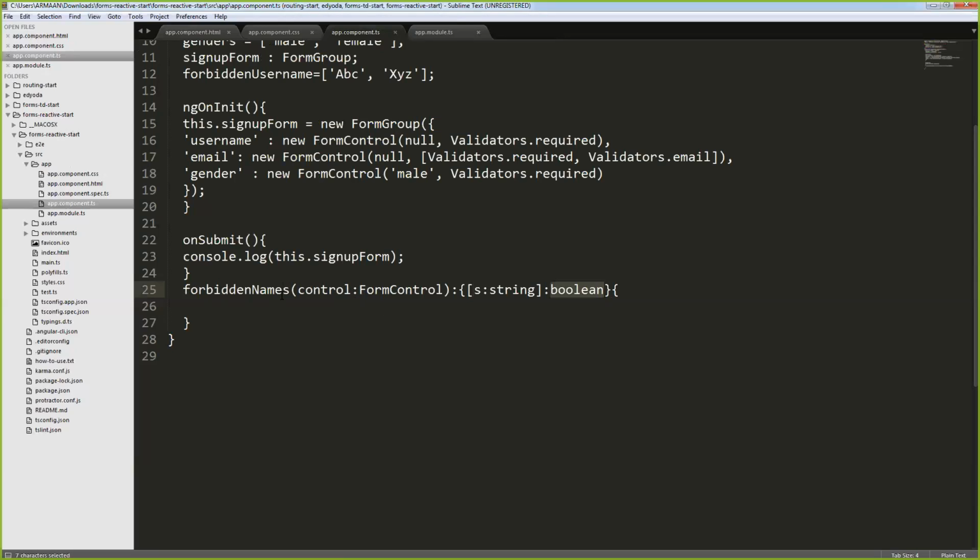So based on this, it will determine whether it's forbidden or not. Is this the return type? No, this is not the return type. This is a parameter. Here we are receiving a string and then we are converting it to boolean.